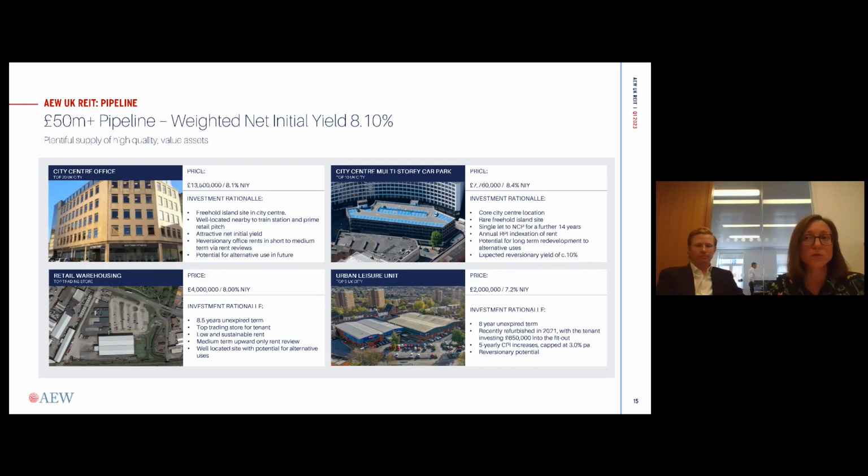When we saw a lot of value loss across commercial property, the industrial and warehousing sector at the very prime end was obviously almost the first to be called into question when we saw that happening in the mid to third quarter of last year. We have seen, or are starting to see, some recovery at that prime end. So we may have a few isolated industrial assets in our pipeline, but I would not expect that sector to be a large focus of our pipeline going forward.